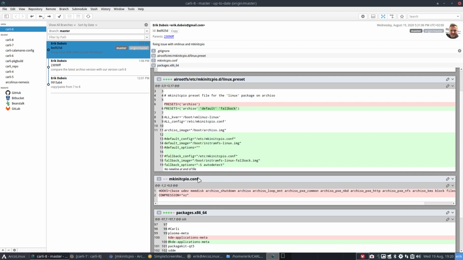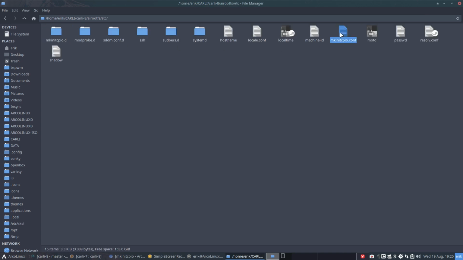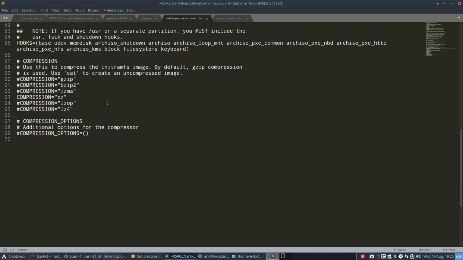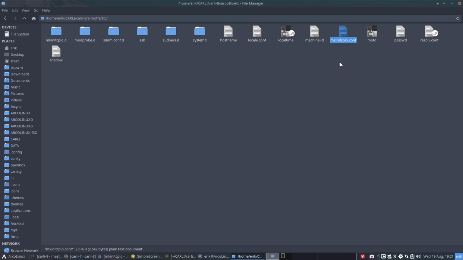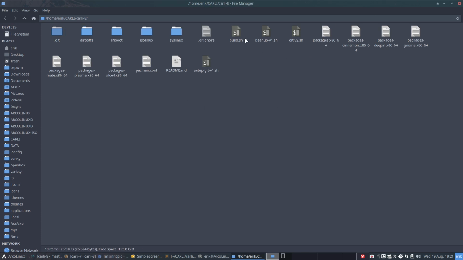The mkinitcpio.conf is gone. Well, it's gone in the sense at the top level. It's gone, but it's of course present here. So like here, this file is present and it's exactly the same thing as we had prior. So compression xz and all these lines, all the hooks are present as well. So basically nothing changed, but we don't need the one that used to be here somewhere up here.